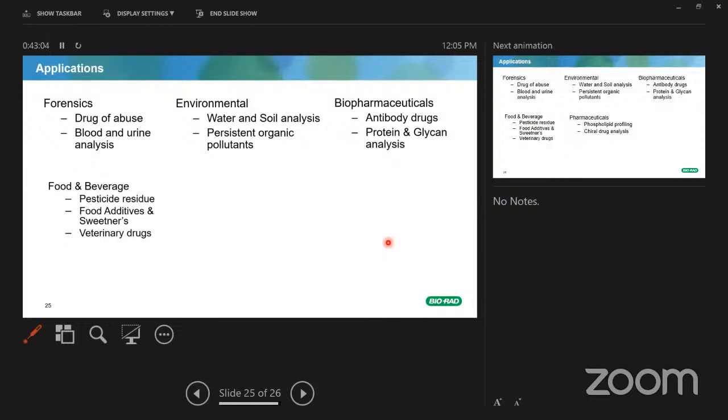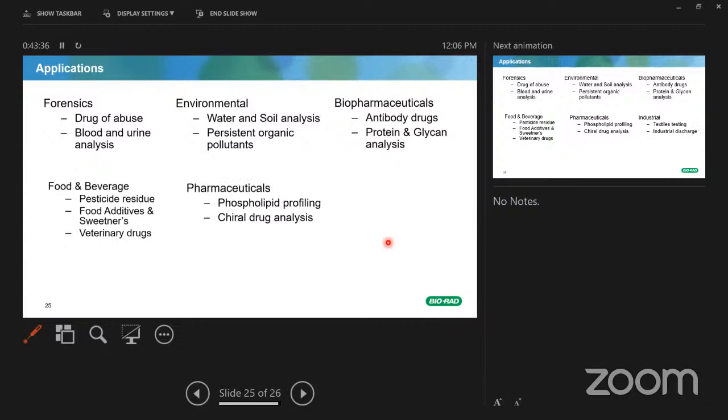Food additives, for example, whatever adulteration takes place, whether it is within the prescribed limit, for example, the color part of it, the preservative part of it. If you see any packed food, there is a certain quantity of preservatives added, for example, 0.01. So how is it analyzed? With the help of this technology. And in terms of veterinary drugs, this aspect also has wide application in the food and beverage industry.